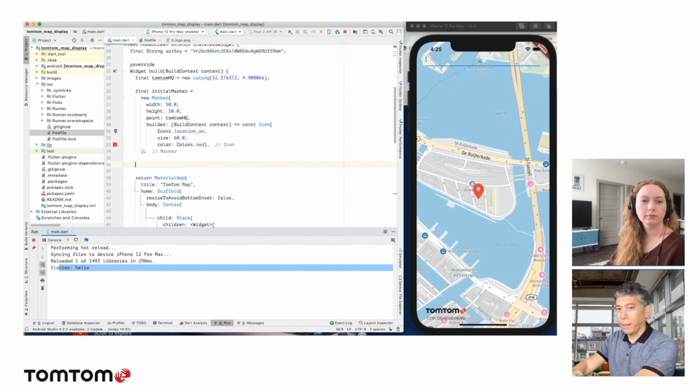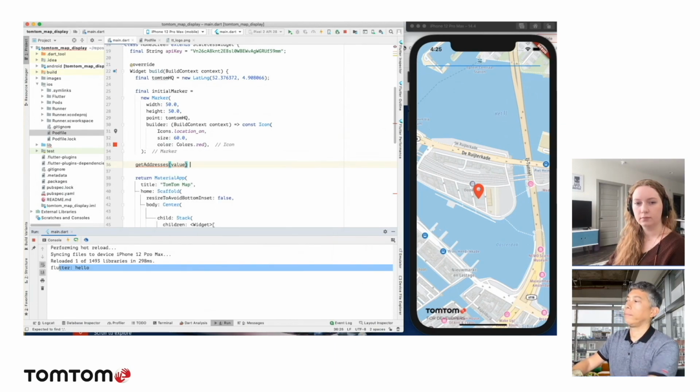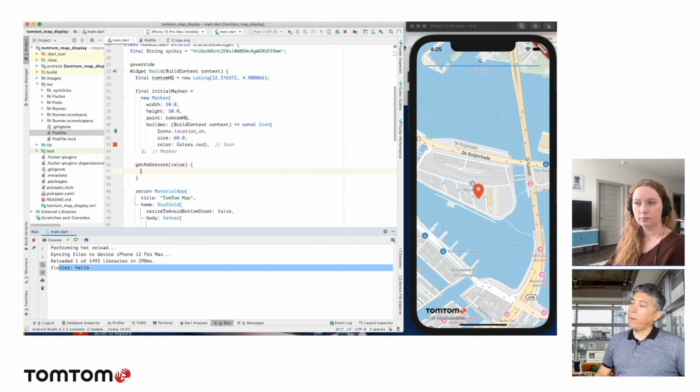Let's create it like get. Yeah, so we just want to add it in real quick. Yeah, and we pass the value, of course. Now, if we're going to do this with the TomTom Maps APIs, I think we're going to use the fuzzy search. That means we're going to execute an HTTP request. Yeah, we want to request to the Search API.